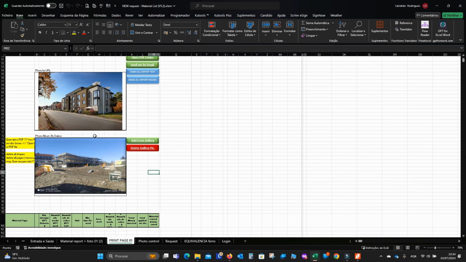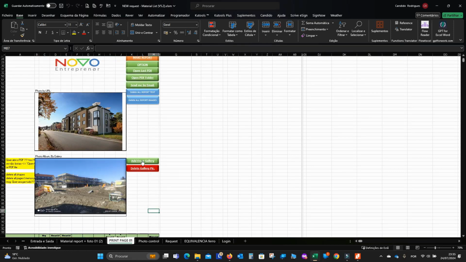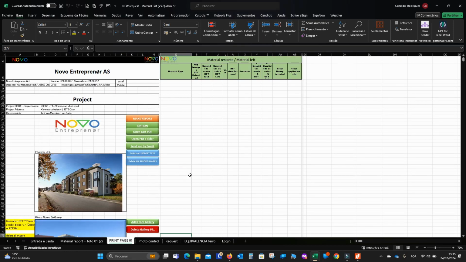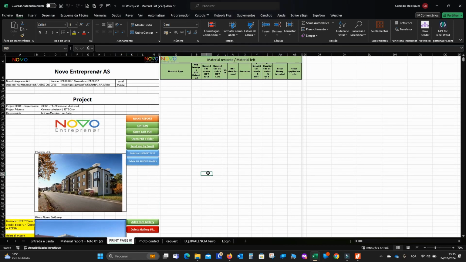Here, for example, I have the 3D drawings for the project, because when you start the project you can have this drawing in the website, and when the work is going on you can update the photo as I have here as an example just there. And here we have some buttons to add a new picture and delete the one that we have here. I think it looks like empty, but it can fill up very fast.